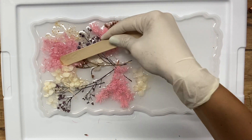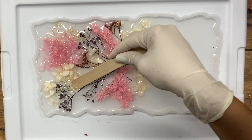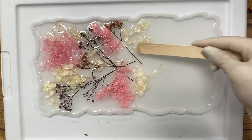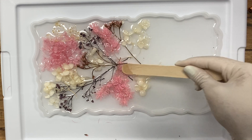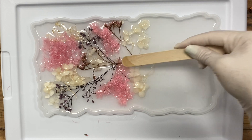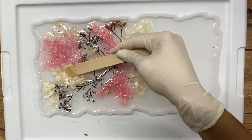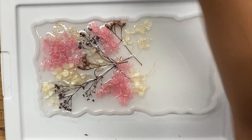We've almost got it all. Once I get all these pressed in, I'm going to put the gold leaf on the other side, kind of faded into the flowers. Once it all dries and I take it out, I'm going to sand down anything I don't like that might be out of place. And then I'm going to drill some holes and attach these little rose gold handles, so it's like a little tray — it'll be super cute. There are going to be a few flowers that stick up, and that's okay. At the end we can just trim those off.